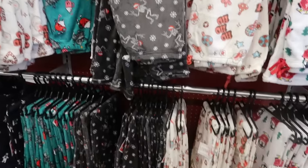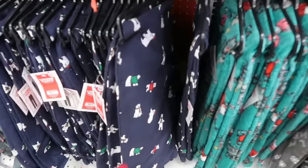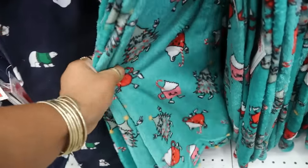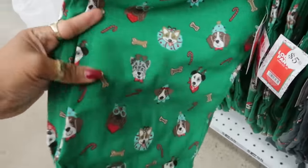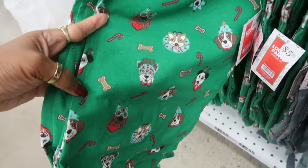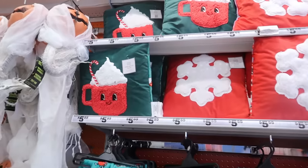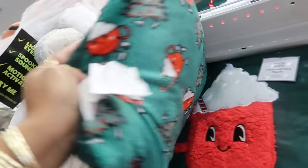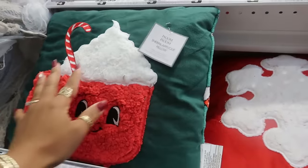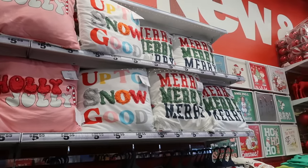Lots and lots of pajama pants, which are really cute. They had a nice little variety of prints — this one with the polar bears on it. That one you can actually get the pillow that has that same print on it. This one has the little dogs on it. And this one has the trucks with the trees. So the pillow I was talking about is this one right here — it is reversible. You can get your pillow to match your pants. I thought that was pretty cool. There's a few pillows up top — Snowgood and Merry.